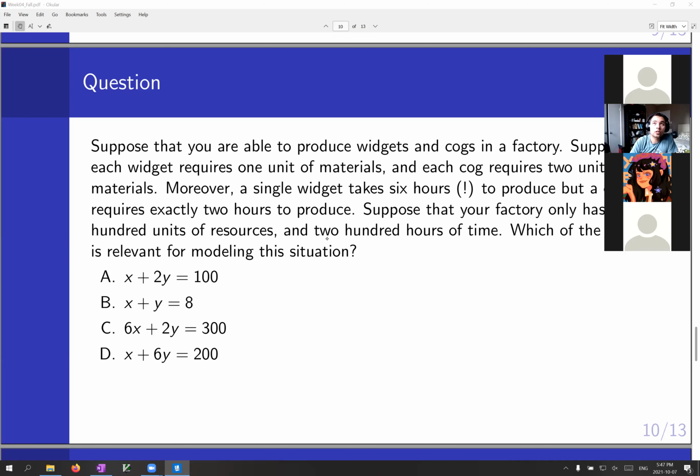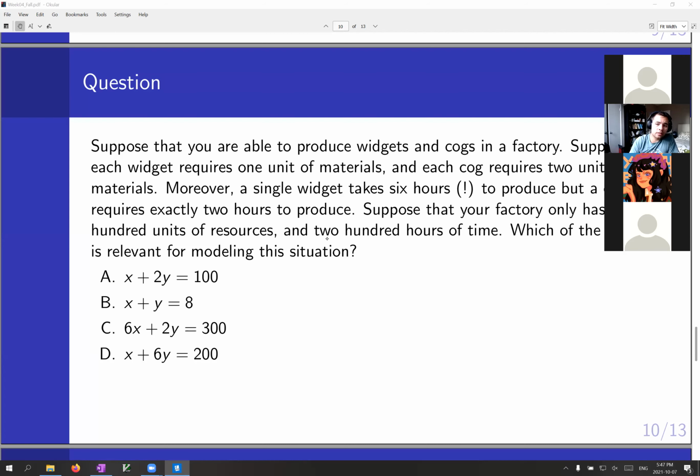Okay, so many people answered A, and then that was followed by C. A is the correct answer. C is almost correct. C is so close to being correct, it kind of hurts. C would be correct if what? What needs to change in C for C to be the correct answer? Exactly. If C had said it's equal to 2, beautiful. I love seeing that in the chat. So many people. Yeah, absolutely. If C said 200, this would be correct.